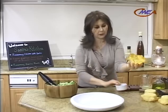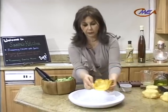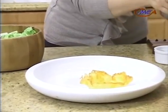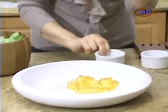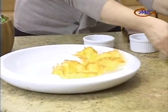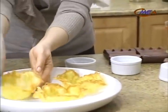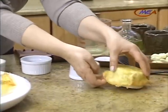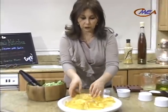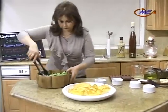We'll release the cheese from the ramekins. Set them in the bowl. Look how beautiful they look. Look at this color. It's real nice. You can make the cheese balls a day or two or even 3 days before and just leave them in the fridge until you are ready to serve them.